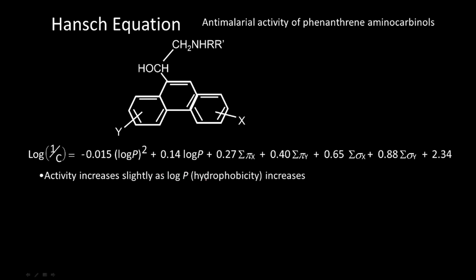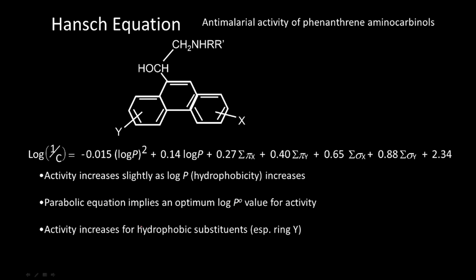Activity increases slightly as log P. Parabolic relation, optimum value of log P for activity. Activity increases for hydrophobic substituents, especially in ring Y. Here. And then activity increases with electron withdrawing substitution, especially ring Y. I think it should be activity increases with hydrophobic and electronic, yeah, and Y. Okay.